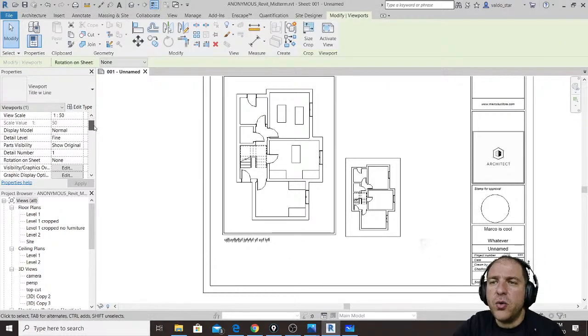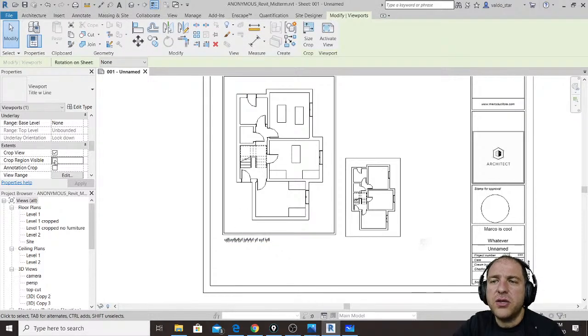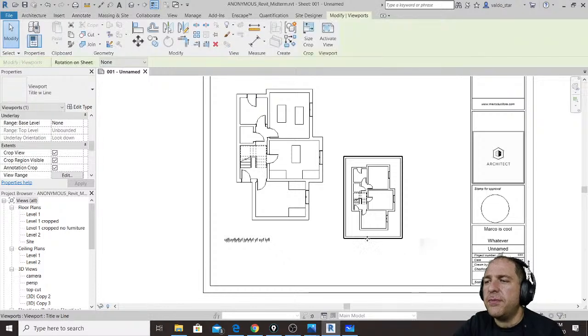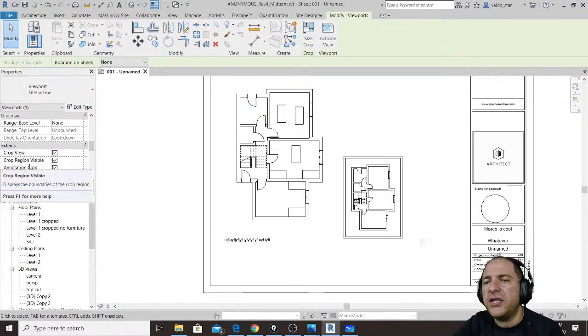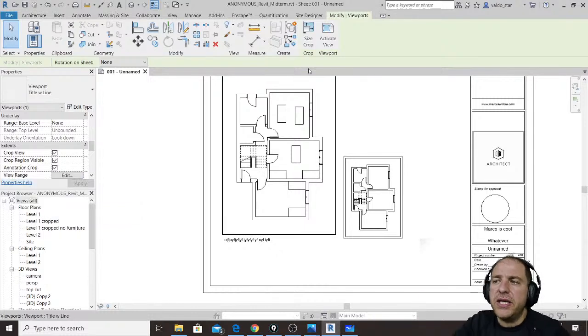If you don't want to see this one, you need to hide one of these that I always don't remember which one is, crop region visible, I think, exactly. So there is a property that is crop region visible, that is basically a rectangle that shows you where the viewport has been cropped. If you keep it visible, it will be displayed.